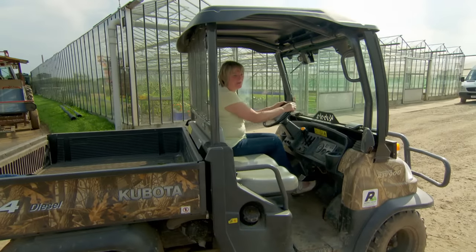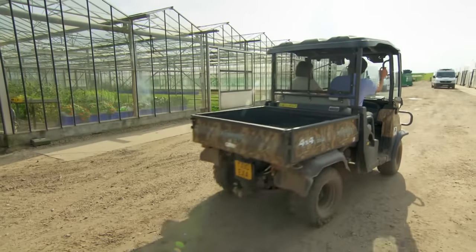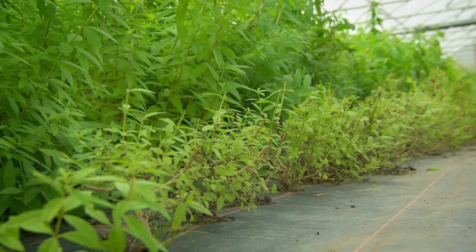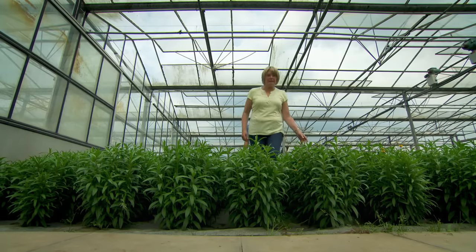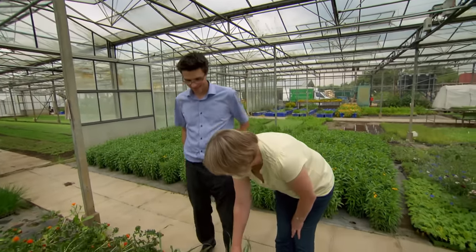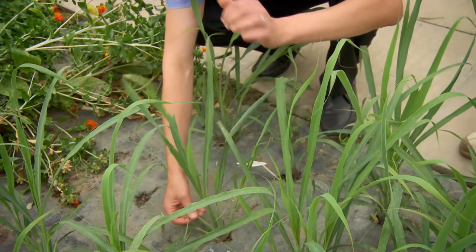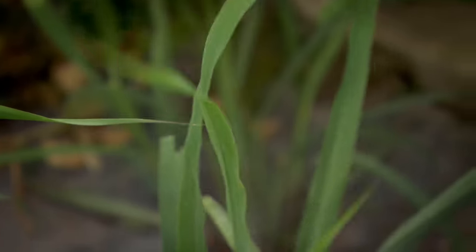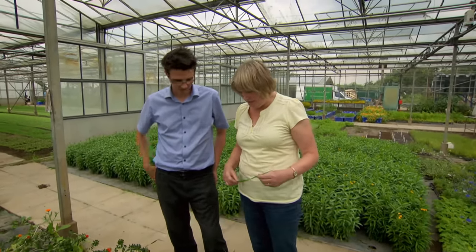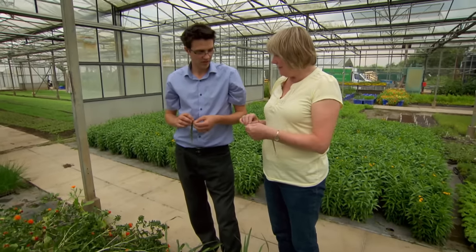Robert's had great success working with herb grower Alison Dodd. Alison grows key ingredients for Thai cuisine, including lemongrass, which is usually imported from tropical Asia. Together, they're going to forage for the herbs and spices I need for my Thai chicken pie. They're quite surprising to find in Yorkshire, this lemongrass. Chefs in the UK are used to dry lemongrass stalks, but Alison supplies fresh green leaves. It doesn't look like lemongrass. No, it doesn't, because when you get it in from Thailand, normally, all the leaves have been cut off. But the leaves, actually, are extremely flavoursome.